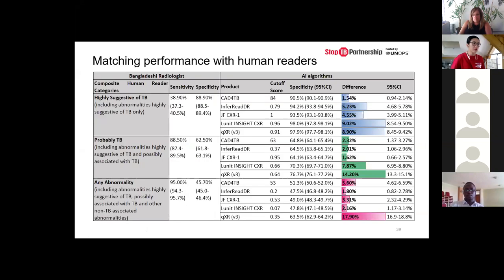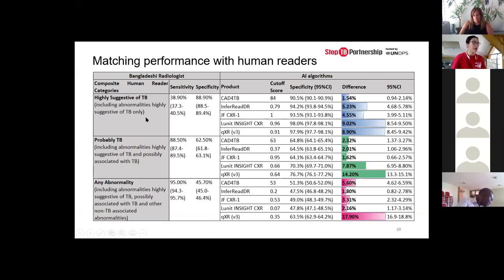And now I'm going to show the specific threshold scores that we suggest to look into. So I'm going from continuous performance overall to look at specific performance at a specific cutoff. The one criterion we use to select a cutoff is to match the performance of a human reader. It can match the sensitivity of the human reader or match specificity. In the presentation, I'm showing you when you match the sensitivity of the human reader.